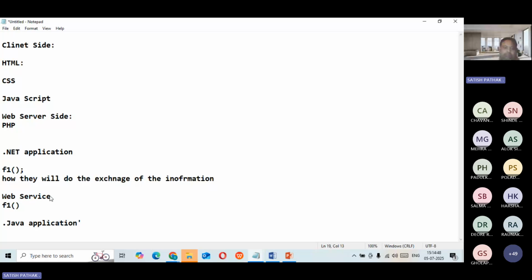Web services use a protocol called SOAP, Simple Object Access Protocol, which is in XML. That is where XML is also important and has been mentioned in this handout.